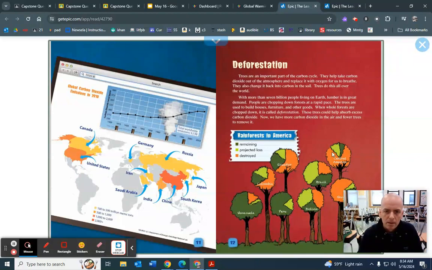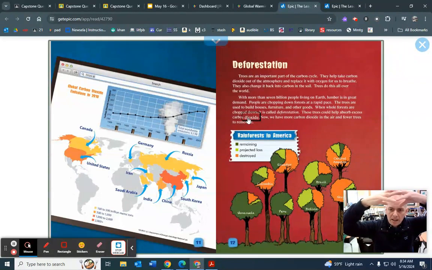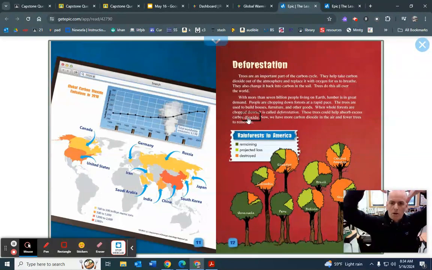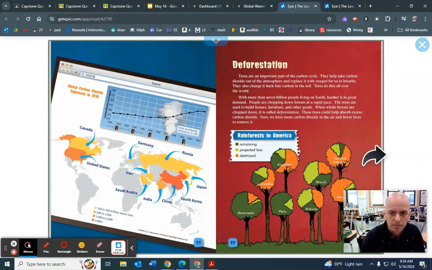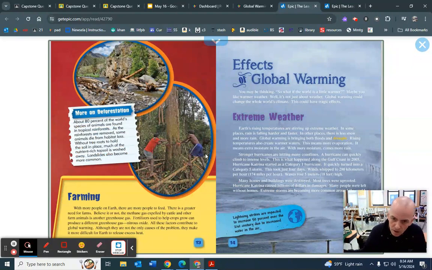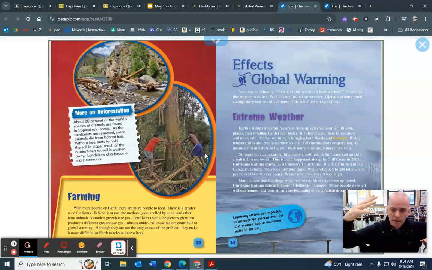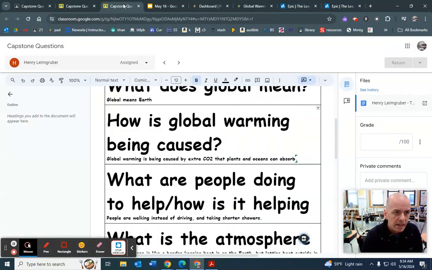And the reason fossil fuels matter is they're releasing more carbon dioxide. There's deforestation. We're cutting down rainforests. The reason that matters is the trees would absorb excess carbon dioxide. So some of that carbon dioxide would get sucked into the rainforest, but now it's going up and trapping in heat. Farming's having a huge effect because it's cutting things down. It's decreasing the amount of natural greenery that could trap all of that. But this answer doesn't have any of it. Okay. And I went through these and I'm finding this over and over and over.